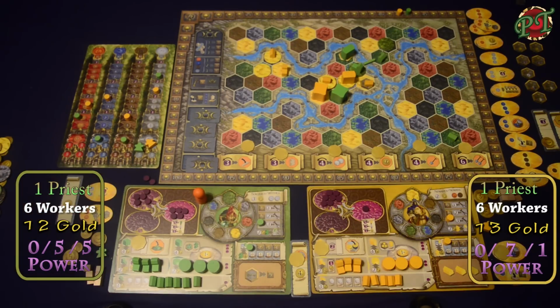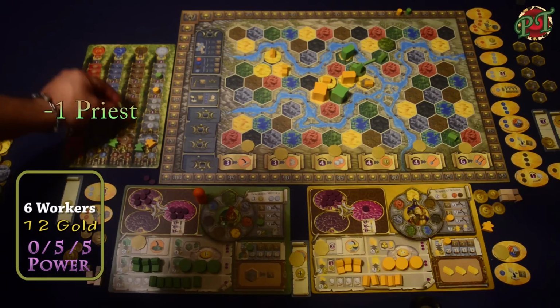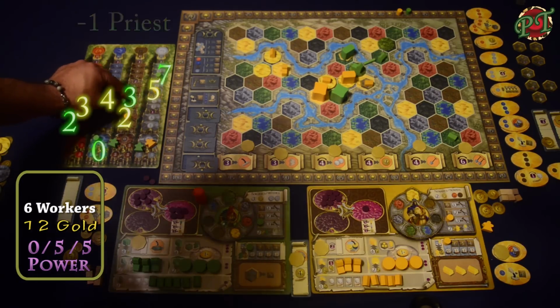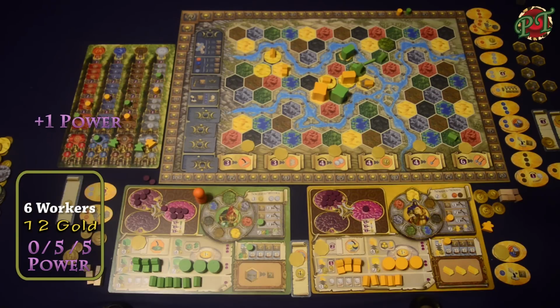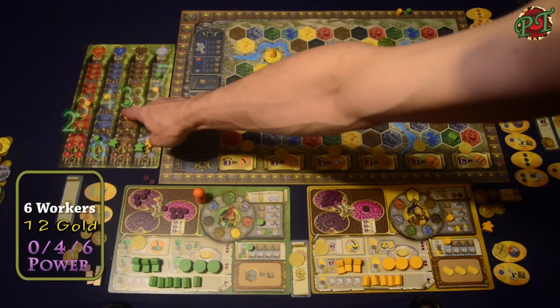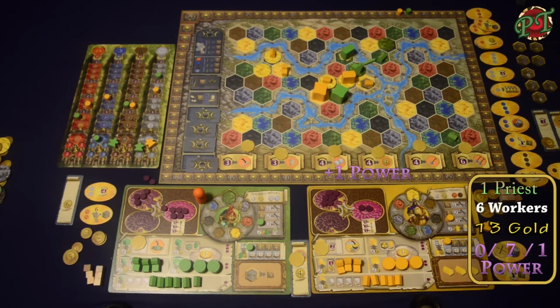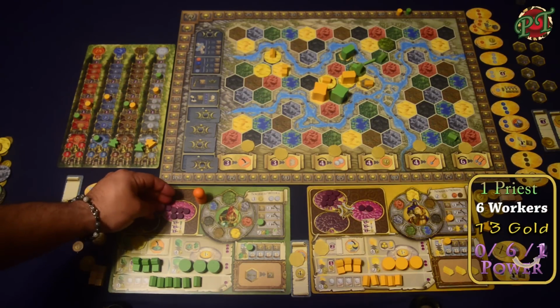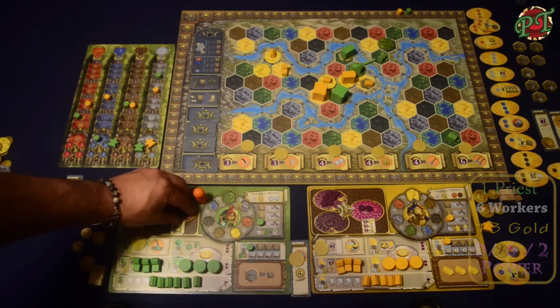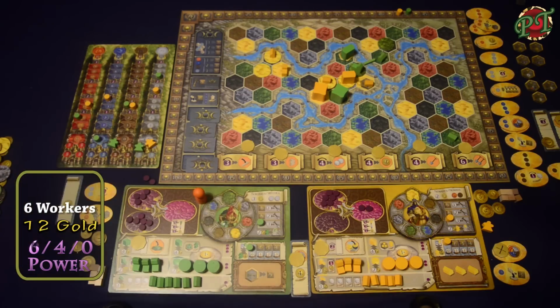Oh my god. Alright. So many decisions. I'm gonna get a preacher. I'm gonna put it on 3. 1, 2, 3. I get a point. Alright. I'll use my favor to increase brown. Now I also get a point. I'll spend 6 to buy the double shovel.